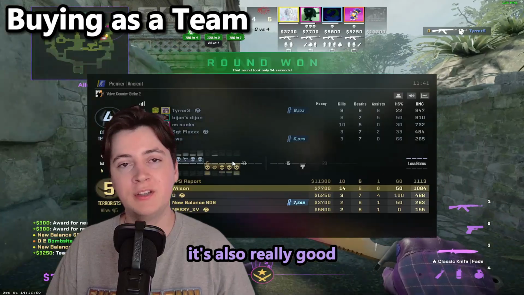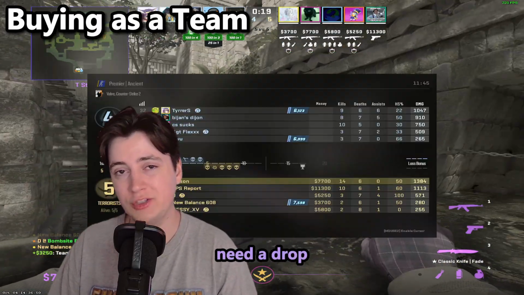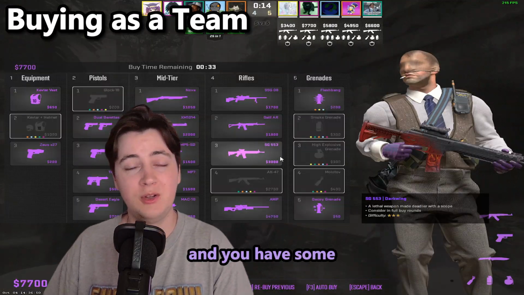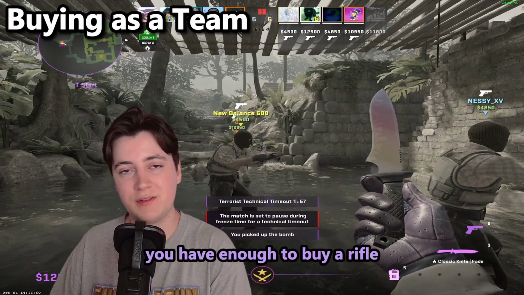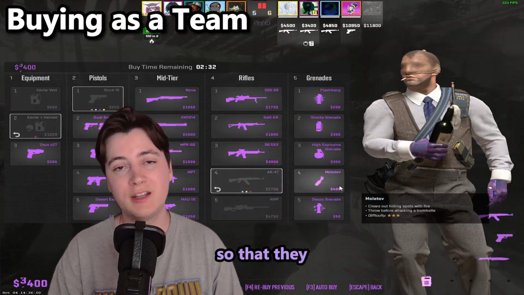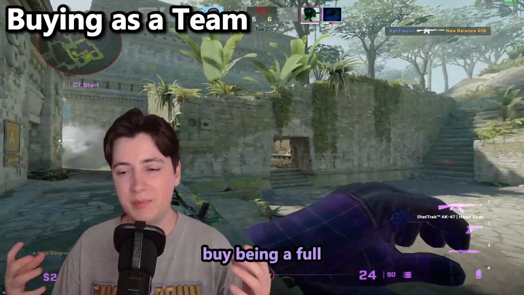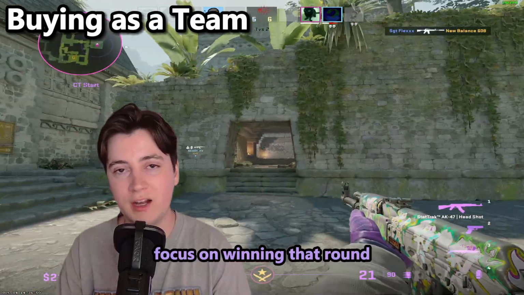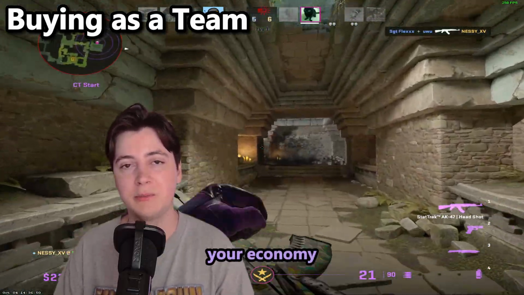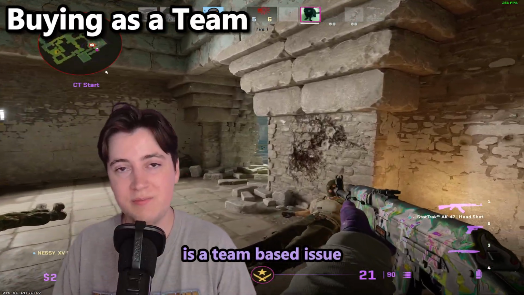It's also really good to drop players' weapons, even if they don't necessarily need a drop. So if you win a round, but your teammate dies, you jump into the next round and you have a good amount of excess cash. You have enough to buy a rifle. You should drop your teammate who died a rifle so that they can full buy a kit, they can full buy util. That mindset of a full buy being a full focus on winning that round, trying your best to buy everything, to do everything you can with your economy to win that round, goes for your teammates as well. The economy is a team-based issue.